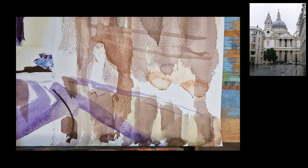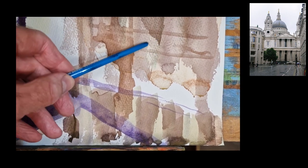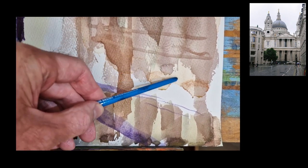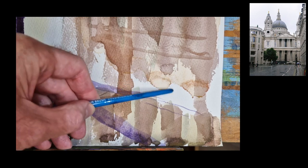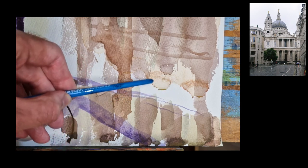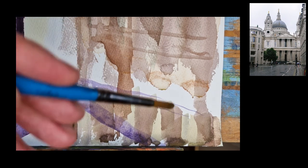And I think I do, because I'm sort of seeing here, this could be his head, and then he could have his arm and forearm coming this way, and there's almost a hand as if he's sort of resting on something. I don't know what that would be, but I don't really care too much. I just like the idea of having these figures appear out of nowhere. So let's see if we can do something similar with him.